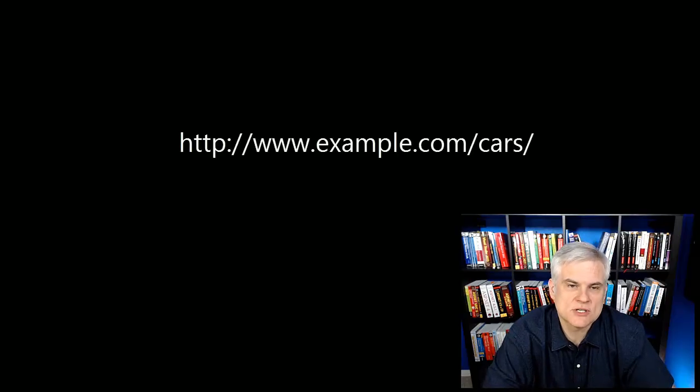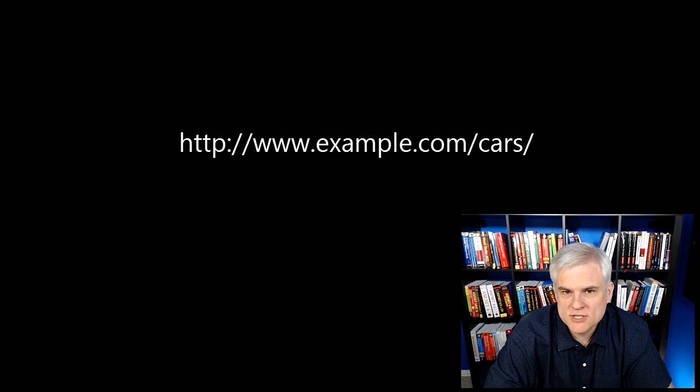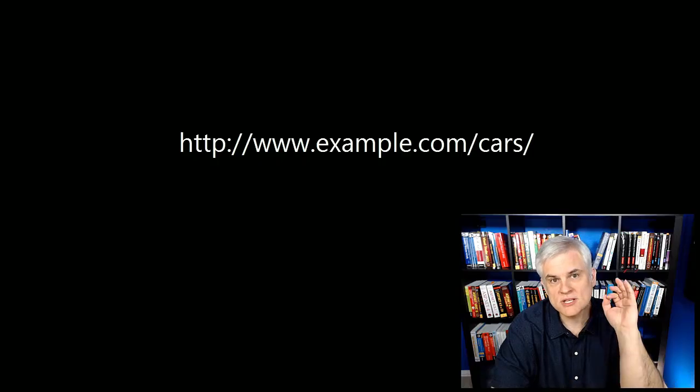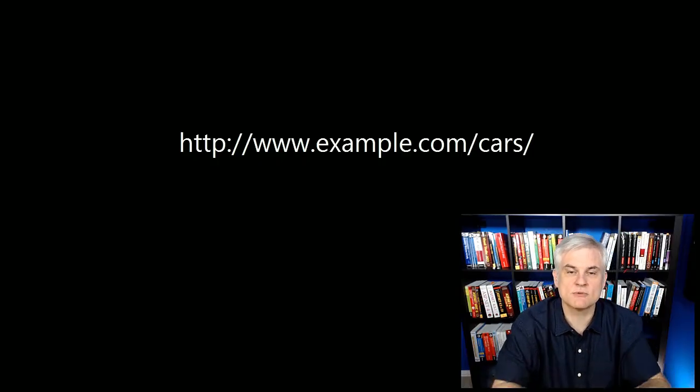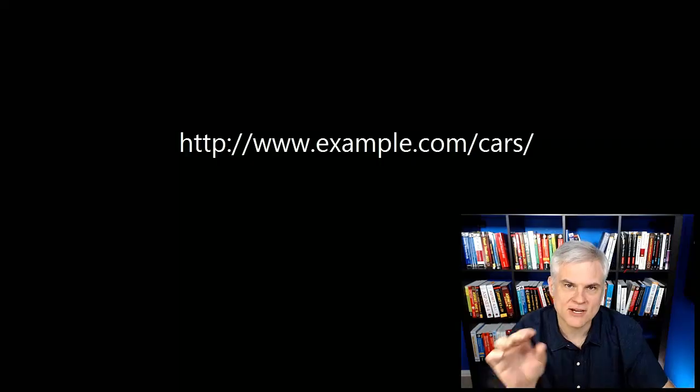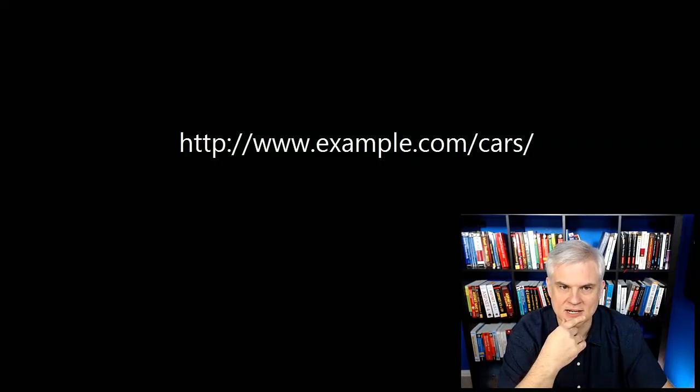But again, these ideas were originally applied to web APIs, web services. So the kind of data that's being returned is going to be JSON or XML, whatever the case might be. So you might have an endpoint to some resource like you see on screen right now, some entity in the system, like cars, so example.com/cars. This URL would represent a collection of cars in the system. Now, if you send a request for this resource using the get HTTP verb, then you would expect to receive back a list of cars, perhaps even including hyperlinks that you could use to take other actions on this collection of this car entity.